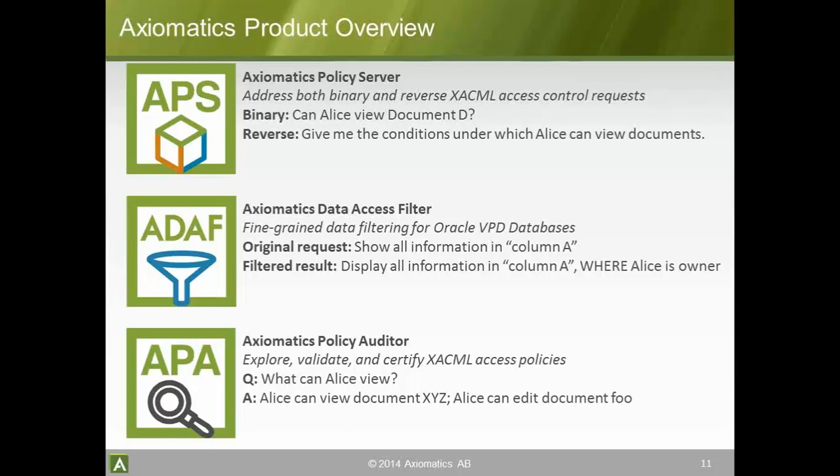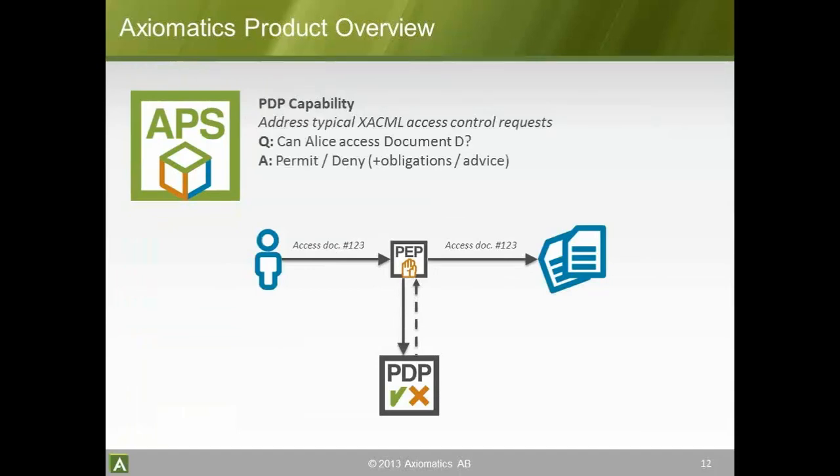So a little bit more detail about the architecture for the APS product, the Axiomatics Policy Server. You can see here that in the flow of the access to the application, you have what is called a policy enforcement point. It connects with the policy decision service and returns the permit or deny based on all the attributes involved in the request: the user identity, the document information. The policy decision service can also look up additional information, as David will be showing in the demonstration. And this is what returns the permit or deny kind of response to the application.